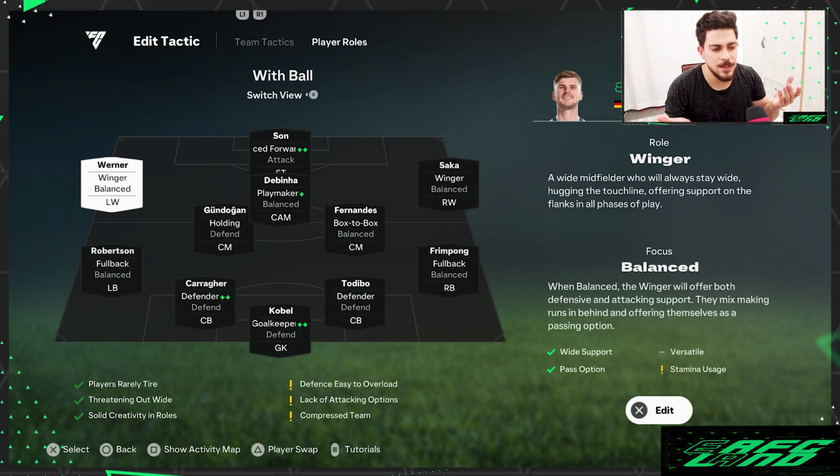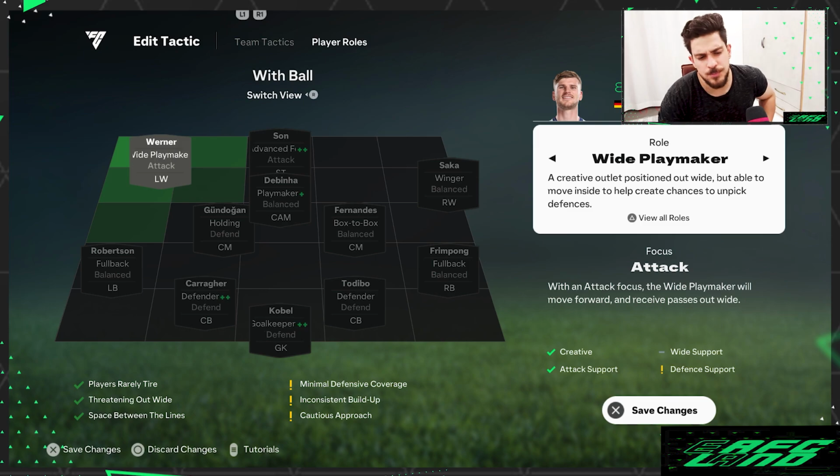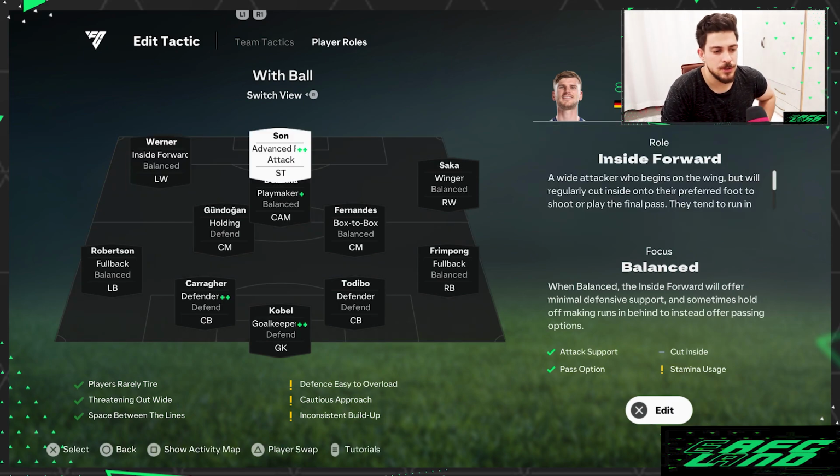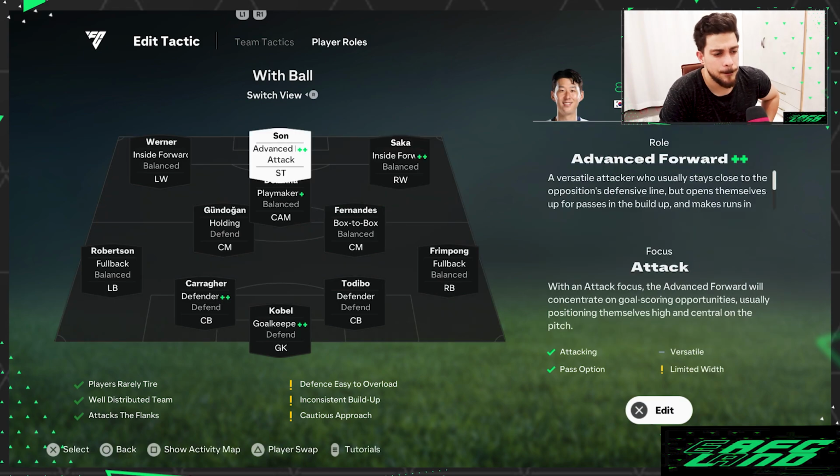The game, the formation, and the AI helps you really well for this one on winger, especially if this player has a winger plus or a plus plus. But ideally, if you want the attacking force of this formation, you would put this one on inside forward here.